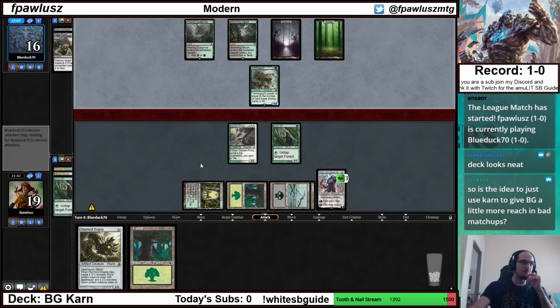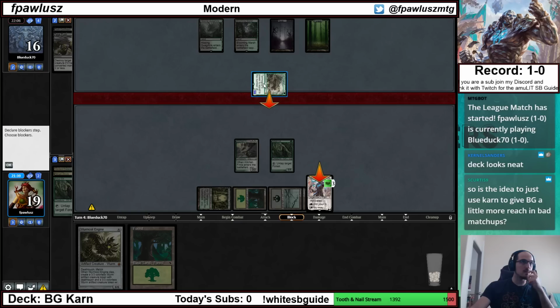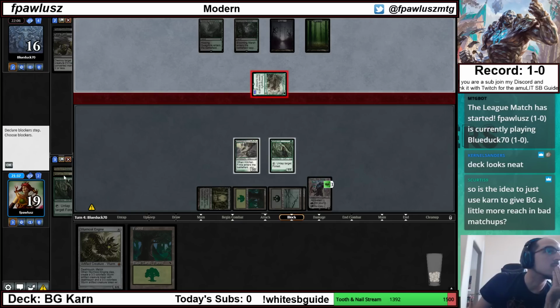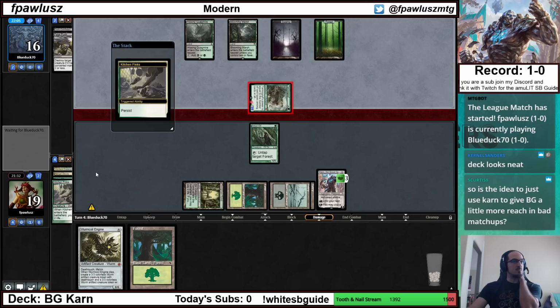Definitely chump in here. Actually, can we trade? Yeah, we can trade, but that means that we don't get to play Wormcoil next turn. So I think I don't trade here. I just jam.